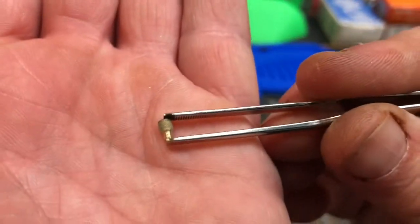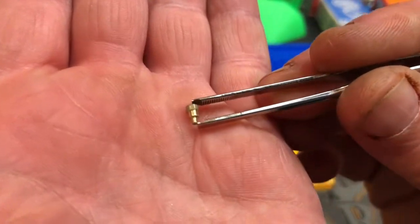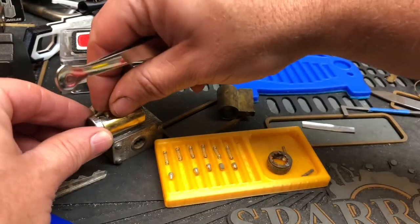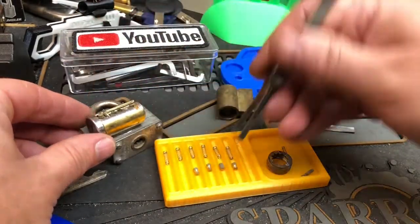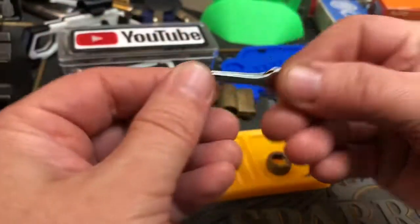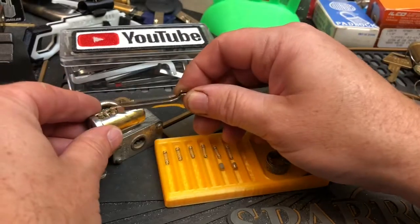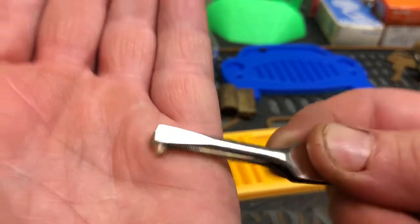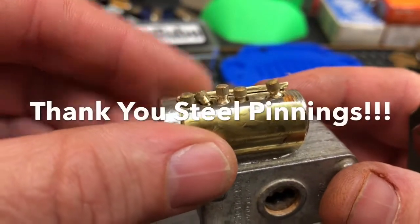Now for the drivers: got a T-pin in one. A stepped T-pin in two — and there's a little bit of a catch right there, and that would sit right there, just like that. Number one would sit there. Number three — spool. Number four — another spool. Number five is just a standard. Number six is a spool with a little bit of a mushroom action going on there. Here's how it sits at rest — very, very cool.